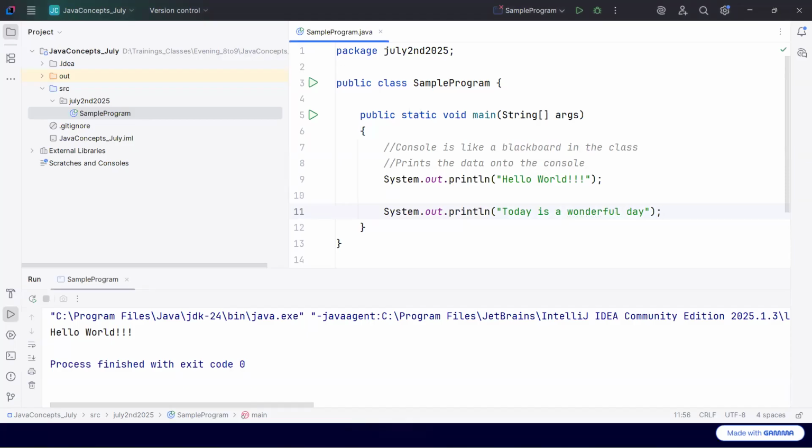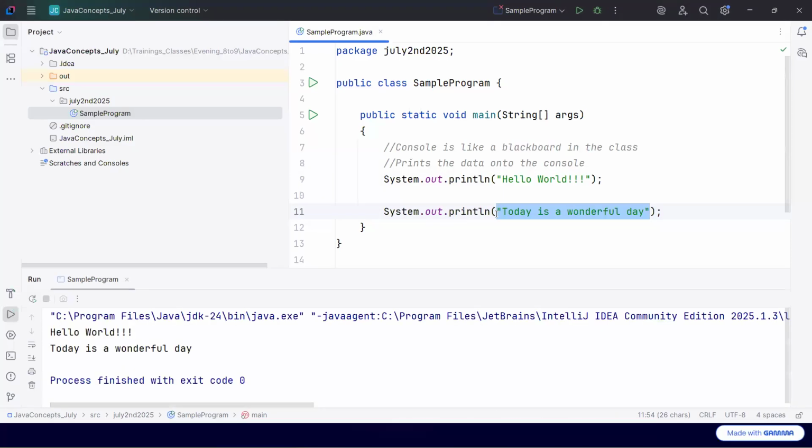Yes, hello world and the first text and the second text. So, Aarti, whenever you're answering a question related to print statements, you need to say the complete output, like it will print hello world and today is a wonderful day. Yes. So if I run the program, it will print both the statements.